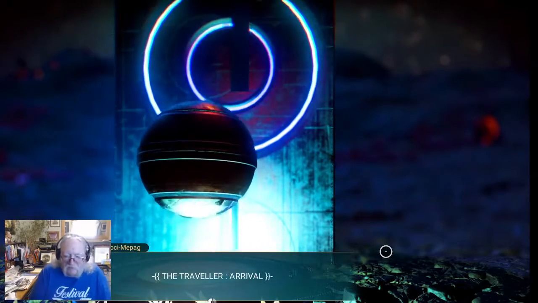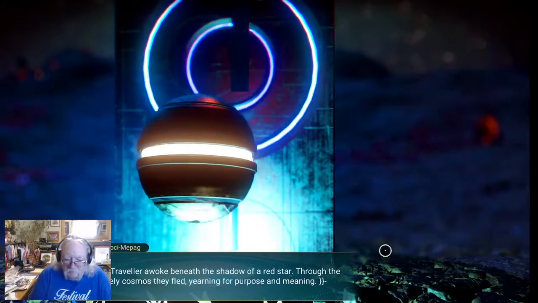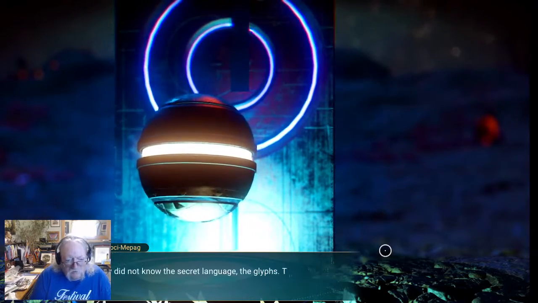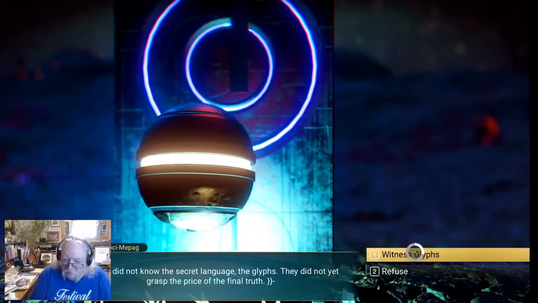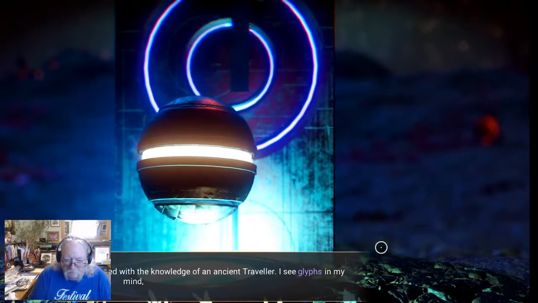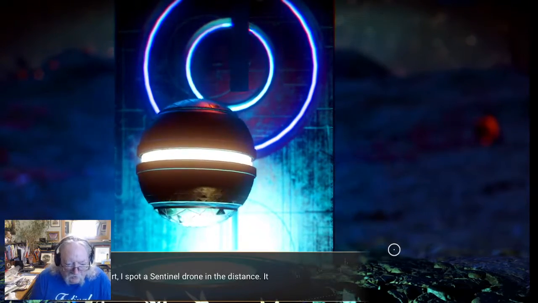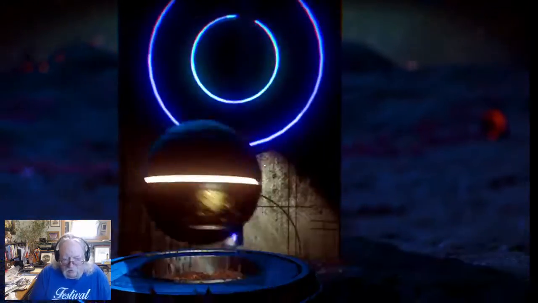Obviously we're going to activate it. Okay, so it's telling me about portals. I see glyphs in my mind. Am I going to get all of the glyphs at once here? That would be nice.